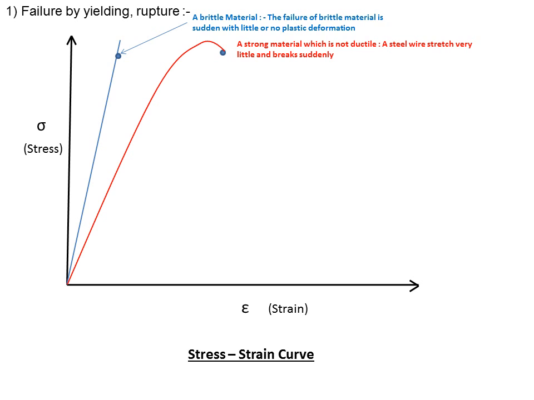For a reasonably strong material, more so than the brittle material but not ductile like steel wire, which stretches very little and snaps, that is, breaks suddenly, we have a linear stress versus strain graph. It shows that we can have a considerable amount of strain and the stress is distributed, but again it snaps suddenly.